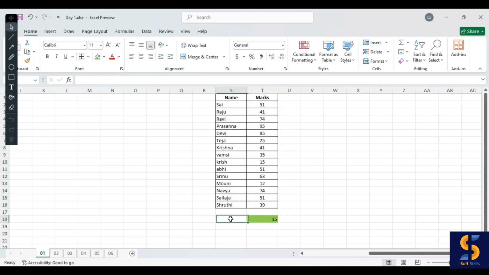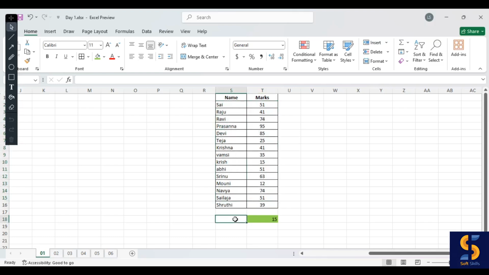Now if you want to know how many students are present in the names data in this raw data, what to do? There is the COUNTA function used for finding the names, because the COUNT function is only used for numerical values, and COUNTA is used for finding alphabetic values or names.